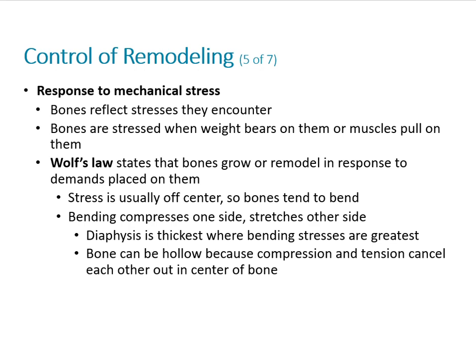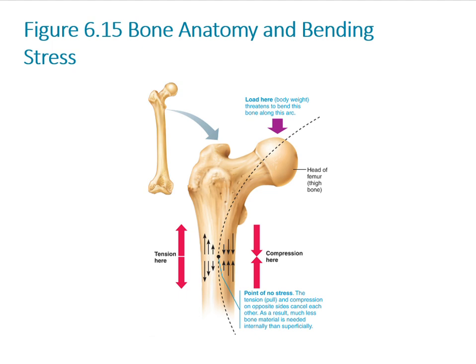The diaphysis tends to be the thickest where the bending occurs. And bone is hollow mostly because of that medullary cavity in long bones. But compression and tension cancel out each other at the center of the bones, so we don't generally see breaking. Here we're seeing different forces. One side is experiencing compression, the other side tension, based on stressors or load. The load here is being applied at the head of the femur, bending it towards the right side. So we would expect the left side to get thicker, or to respond to the mechanical stress the most.